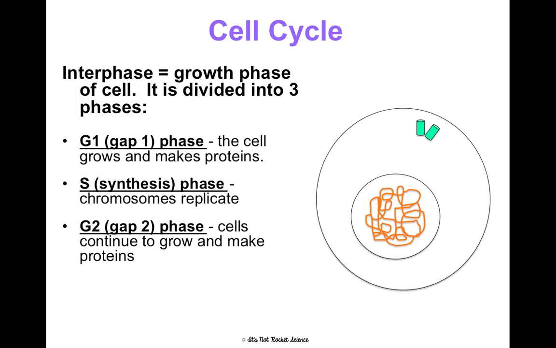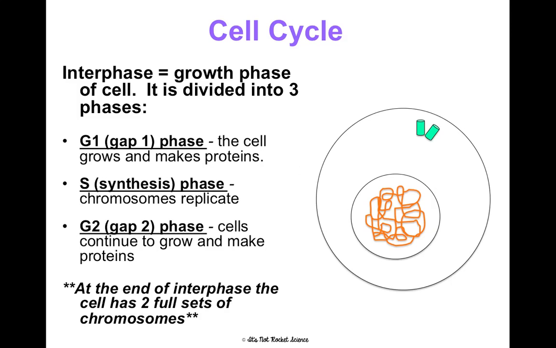G2 or Gap 2 is when the cell continues to grow and make proteins, and organelles are duplicating also. In pictures of the cell we're simplifying — we eliminate the organelles and only include the nucleus with the DNA in the middle and the centrioles, which are critical for cell division. But do know the other organelles are still there. At the end of interphase, we should have a cell with two full sets of chromosomes, so that when the cell divides, each resulting cell has the complete set it needs.